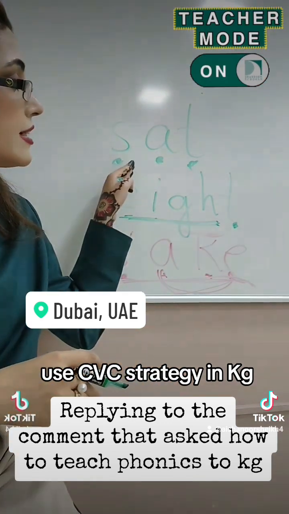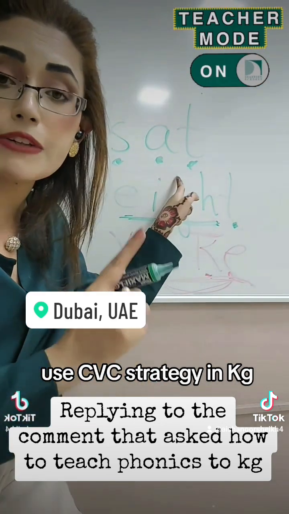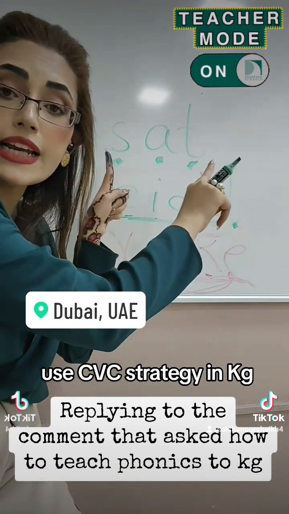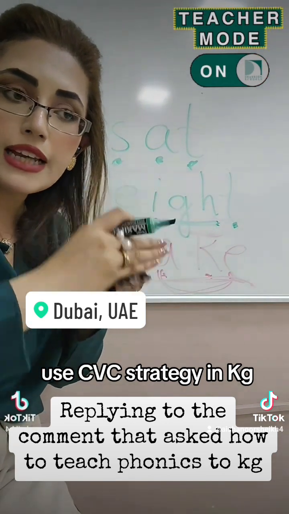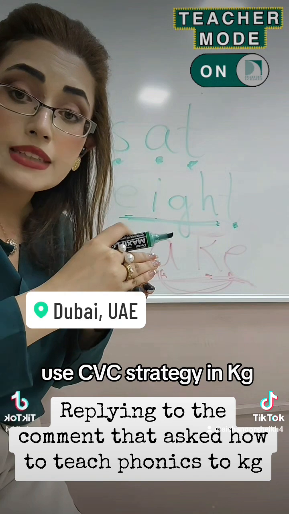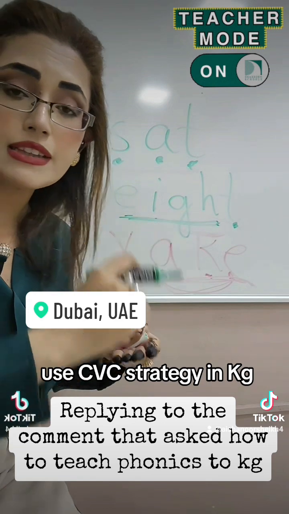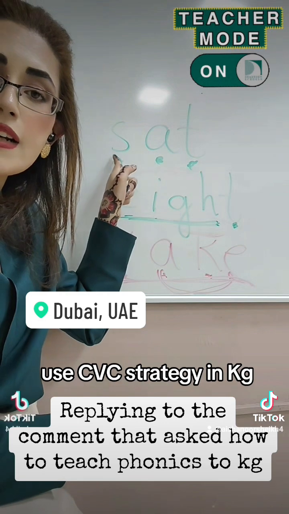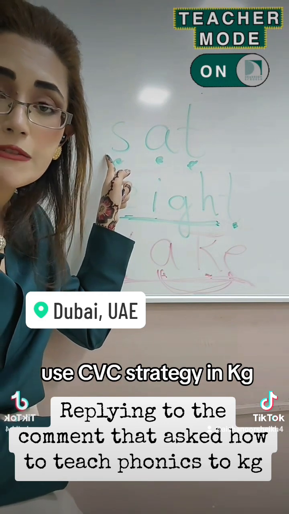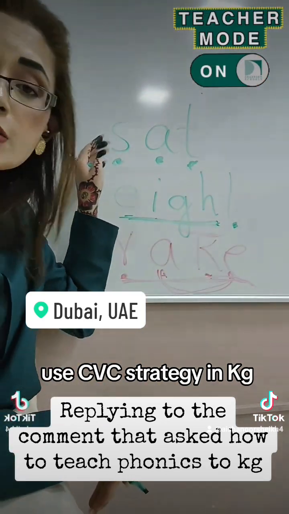So these CVC words are for them, because every letter is making a different sound and no letter groups are making one sound, because we need to keep it very easy and less complex in the beginning, because they are new to the language. Even the native speakers, even their kids will start with this, because they are still learning letter identification, okay, and then they will put the sounds on those letters. So all the learners will begin with this.